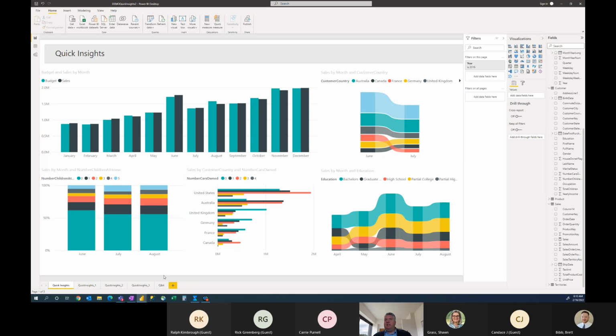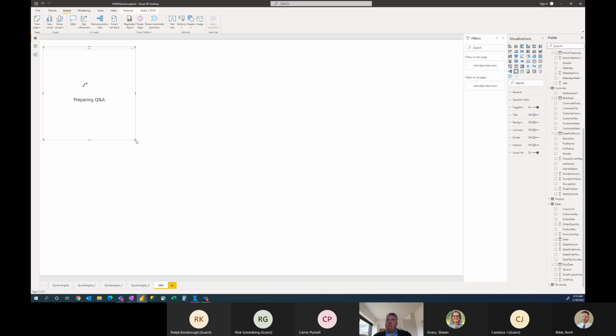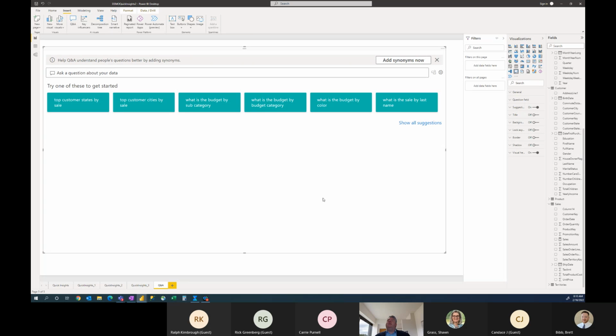What we want to show next, as we continue to talk about the machine learning and AI built into Power BI, is one area they've really spent a lot of time in, what we call NLP, which stands for natural language processing. And what that's resulted in is the ability to set up this module called Q&A. What Q&A does is it allows you to type in plain text a question that you want to ask about the data.